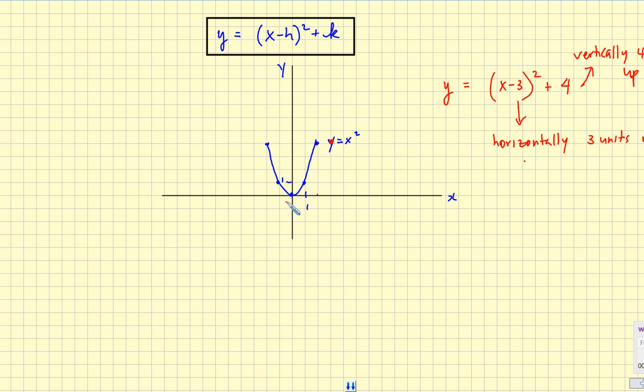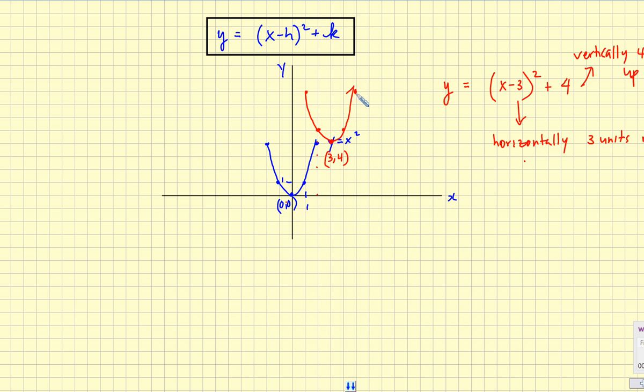So my 0, 0 point, which was my original vertex, is now going to have a new vertex, which is found at 1, 2, 3, 1, 2, 3, 4. It's at 3 and 4. So you should be able to see at this point that, again, I'm going to move all of the points now: 1, 2, 3, 1, 2, 3, 4, then 1, 2, 3, 1, 2, 3, 4, and then the other one will be over there, and there is my graph.